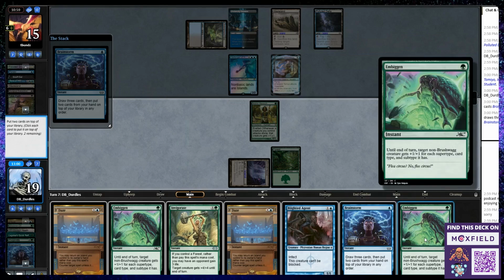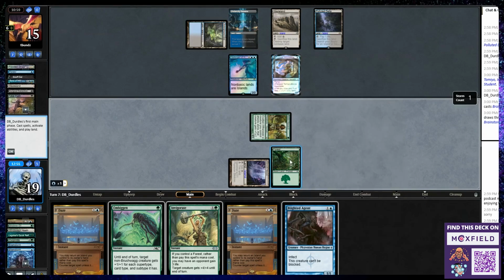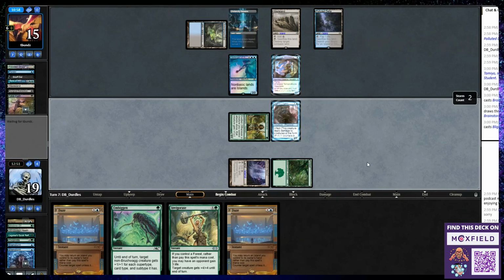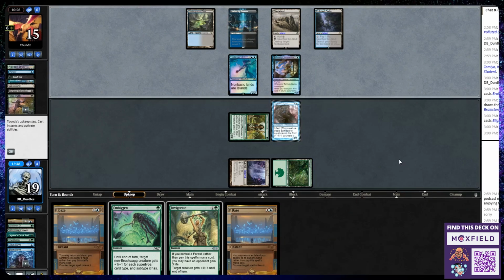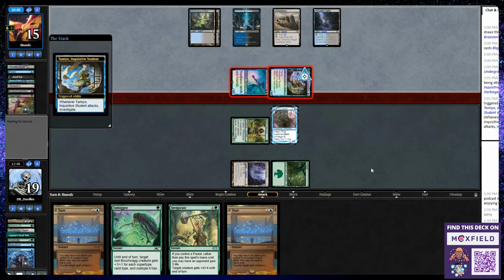Okay. So we're going to do Brainstorm, Island, right? We're going to do that. Play it. Pray to God. Do we have it? And we had a little issue there with the Harbinger when it came into play. My computer stopped for a second. All right.